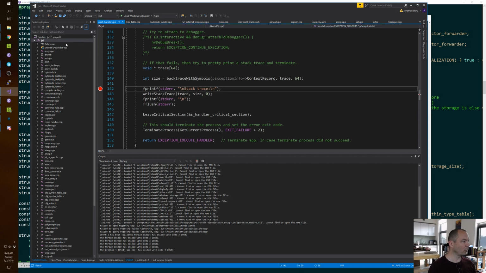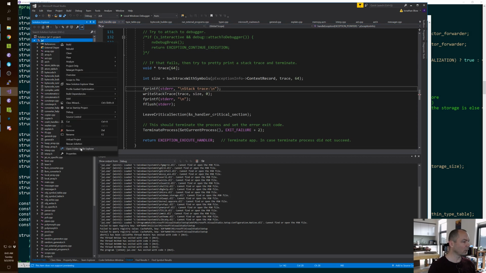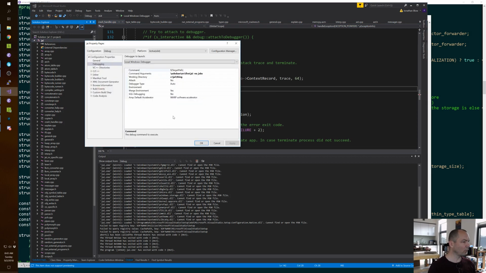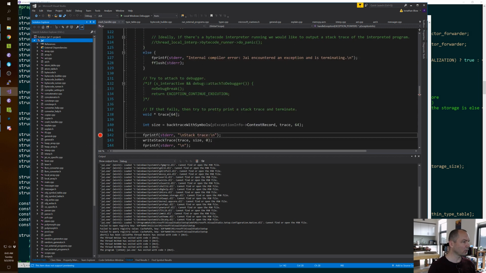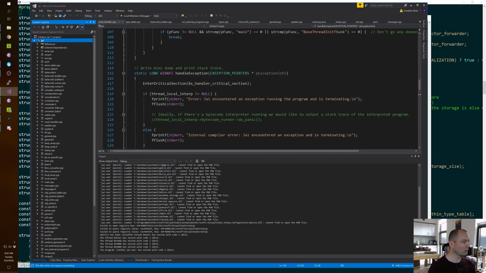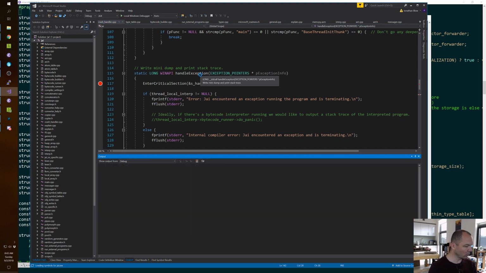Yeah, we're just not even starting. Why are we not even starting? I don't think we're hitting handle exception. Abort has been called.